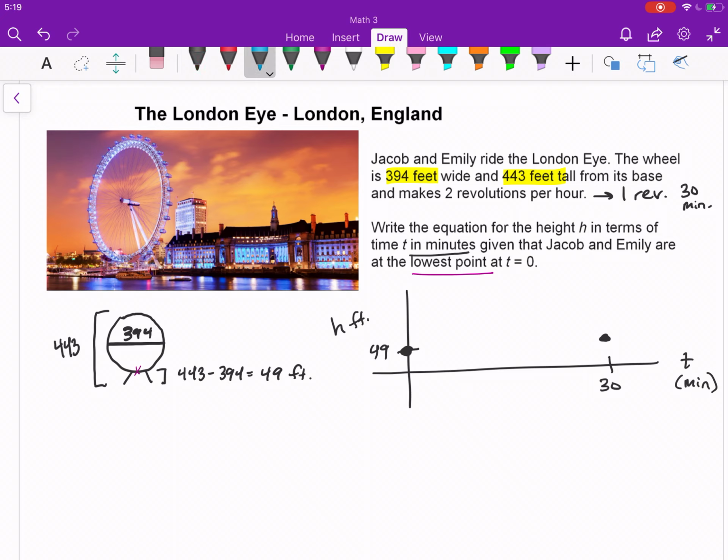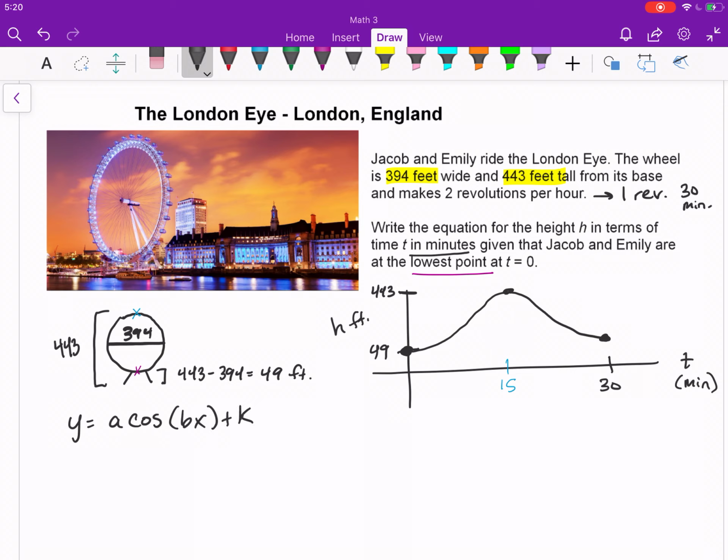So that would mean that after 15 minutes or halfway through this cycle, I'm going to be at the very, very peak. So I'm going to be at some peak. And that peak, since the whole structure is 443 feet, will be 443 feet. So you got your mins, you got your max. You can kind of guess that in between all this is a circle after all, everything in between, if we found everything in between, it's going to look like a cosine graph because we're going to start at a minimum, go to a max, and go back. Which means, just like we've done, we are going to go ahead and model a cosine graph.